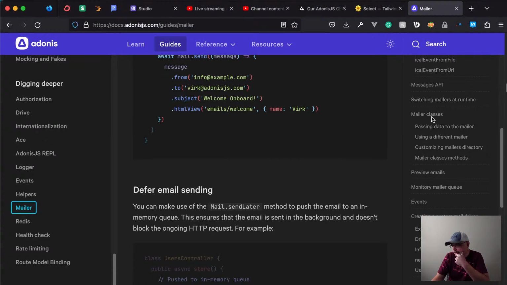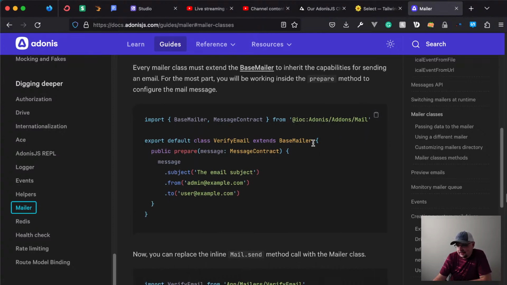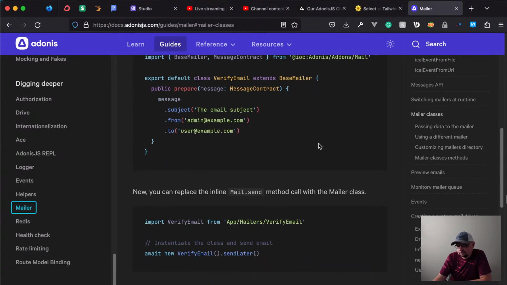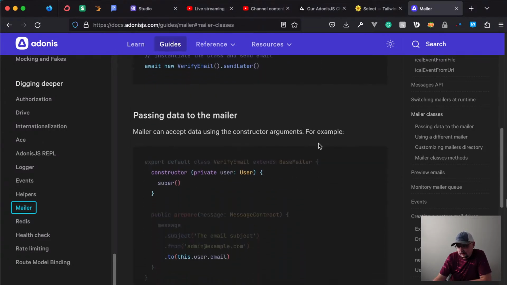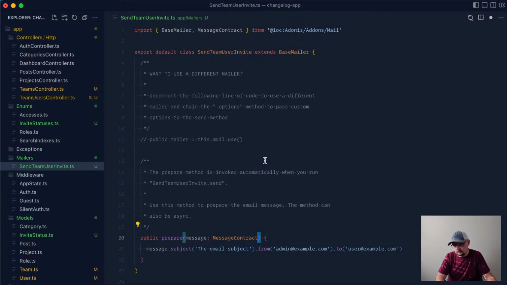Oh, I'm not even in the classes yet. Let me go into classes. I realized, no, this looks like a class. All right, here we go. Here we are. Yeah, so it looks like it does go into the constructor. So my mind was right about that. So it goes onto this instance.